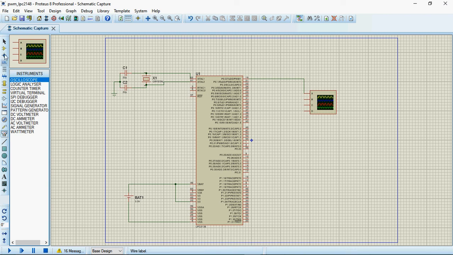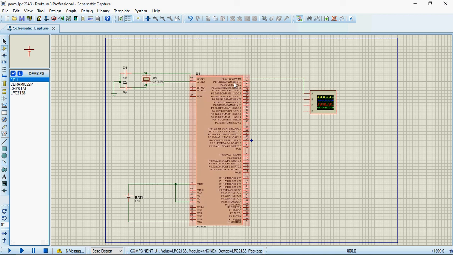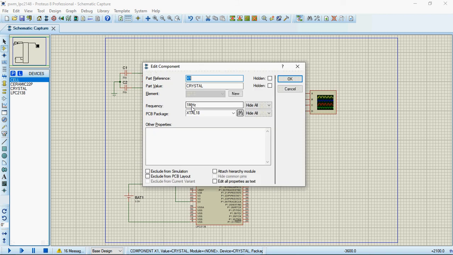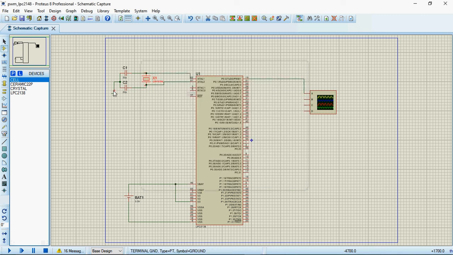And the connection right now is just one line you have. Other than that, the battery has to be given to this controller, and the crystal frequency to XTAL1 and XTAL2, and again this has to be changed to 12 megahertz. Then the capacitors, 22 picofarad, I've selected. Then you can directly connect this P0.0. P0.0 is PWM1, its second function. We have already set the device for this. Then we can just simulate the program.